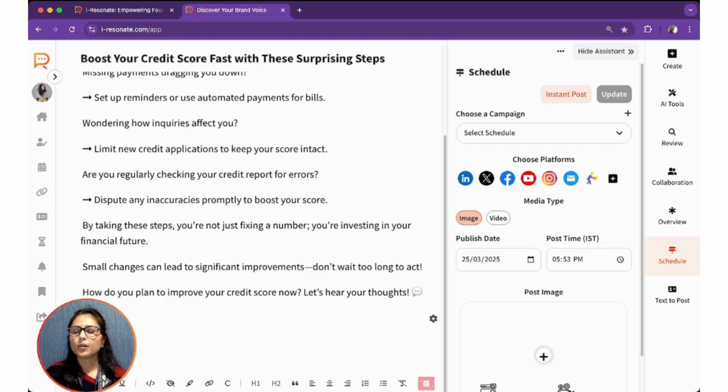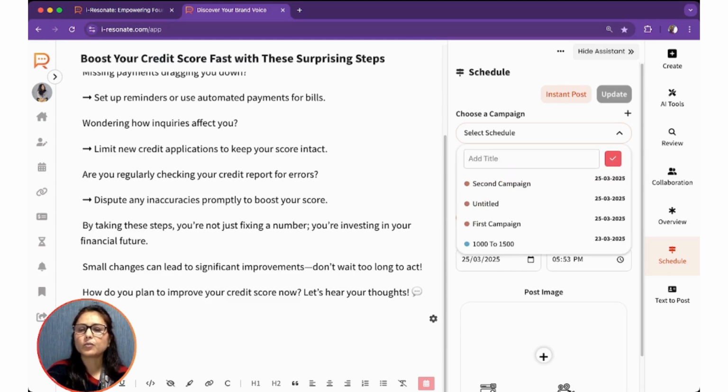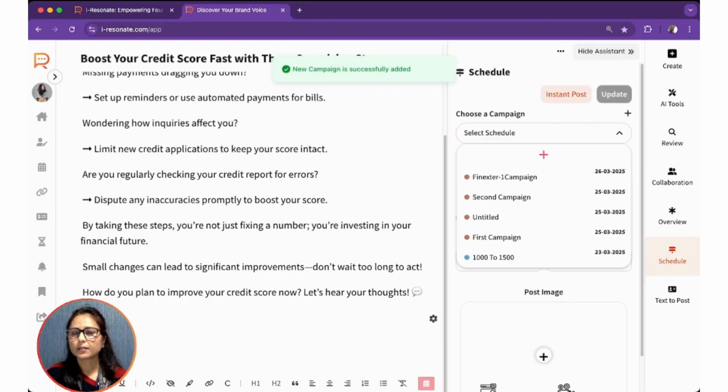Okay. So to create a week's schedule, you have to give a name to the schedule. So let's create a schedule. So this is my schedule, and I will save it, and then I have to select this.